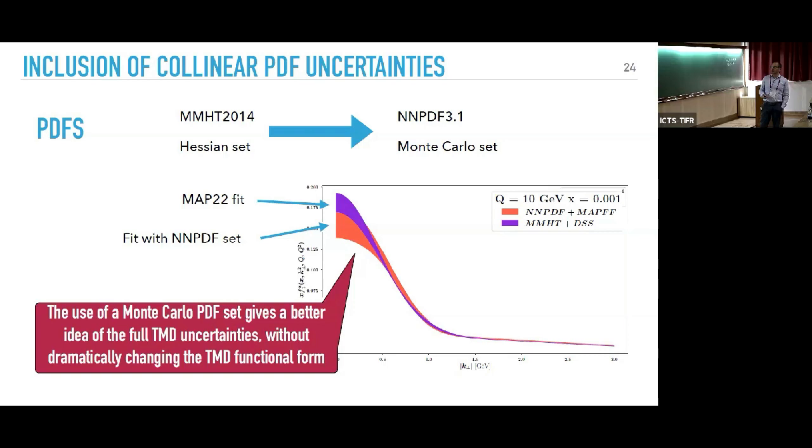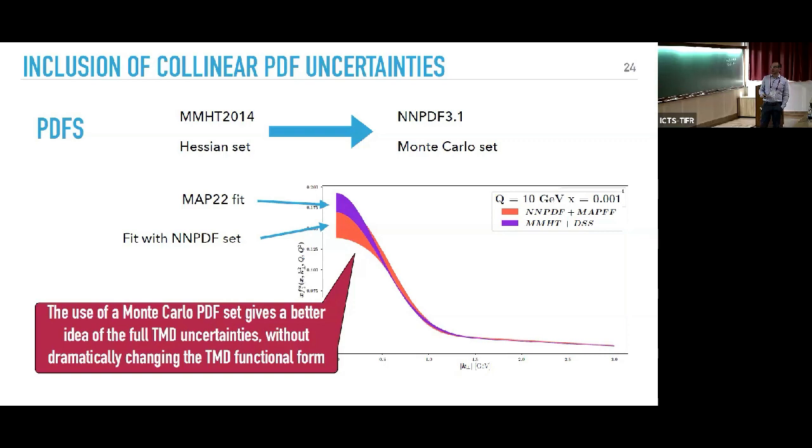Also, something else we are thinking about and we think is very important is that, at the moment, from the fragmentation side, we take the same TMD for everything, all the flavors and especially all the final state hadrons. But we have data for pions and we have data for kaons. So one necessary step is to make a distinction between pion TMD fragmentation functions and kaon TMD fragmentation functions, which was not done yet. And here you have a fit. These are preliminary results, but I show you what can happen.